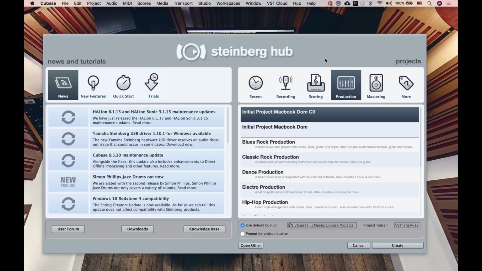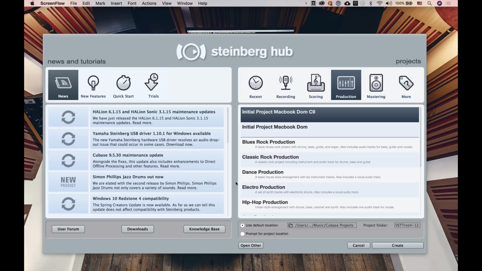I'm going to guide you through the setup process and then show you how you can start recording audio, MIDI, use virtual instruments, how to use the composition tools inside Cubase, and finally, how to enhance your recordings through mixing and export a WAV or MP3 file for sharing with family, friends, or even online, for example, on SoundCloud.